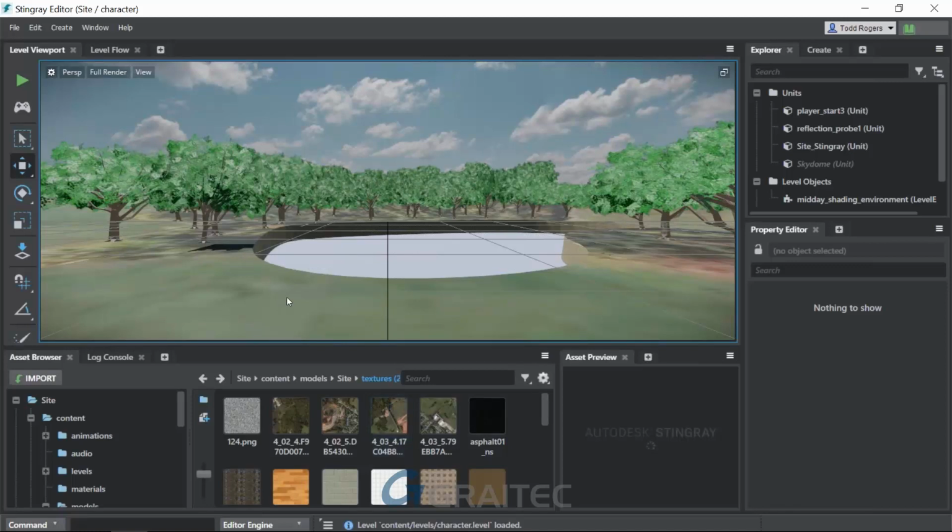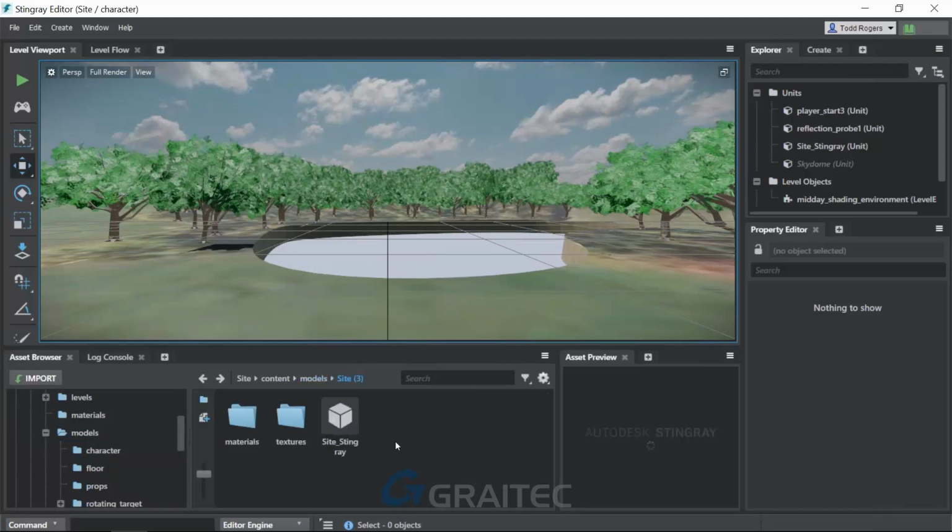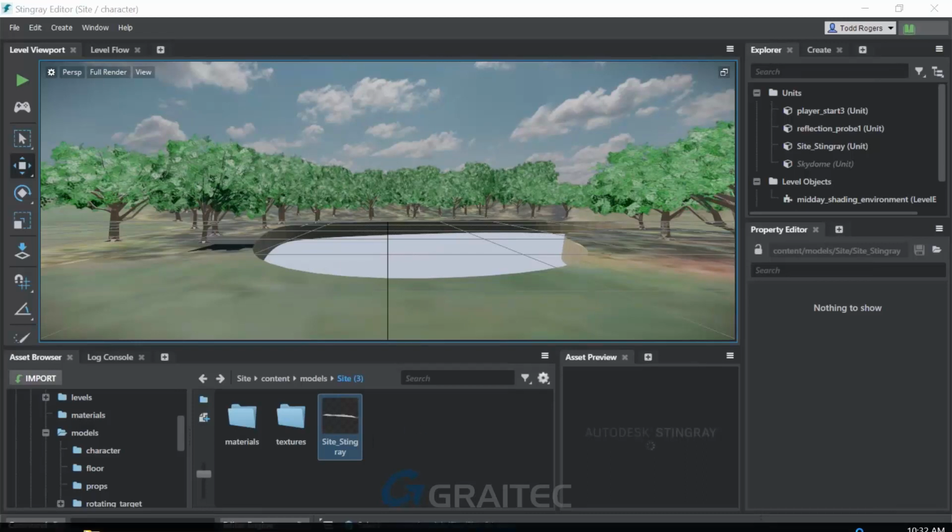Okay, so you can see here, once your civil project is brought in here, it'll load a thumbnail down here. If we go to models, you'll see there's my site that I created. What I would do is right click on that and open it. This is the one. It's the unit that Stingray creates once it's imported. So if you double click on it, it'll open up the unit editor, which is opening on my other screen. Bear with me.